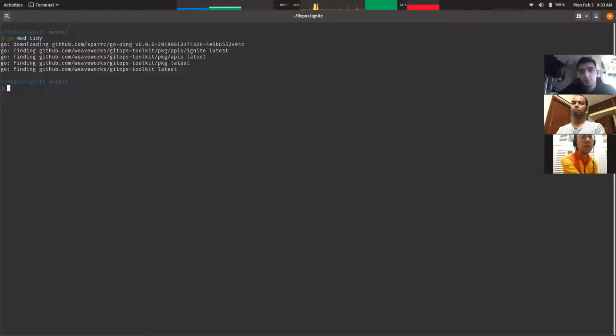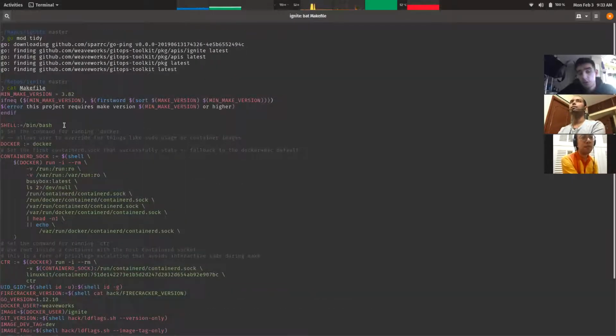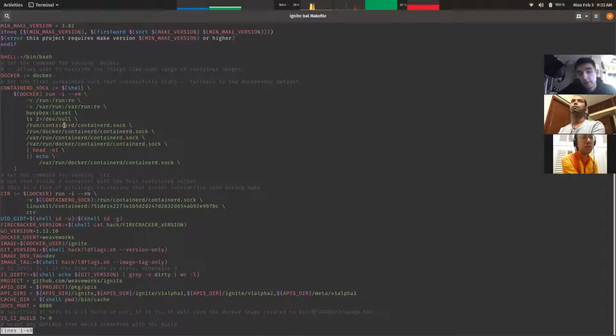And we just haven't bumped our version of Go, because if you look at the makefile, we use the old version. So bumping our Go version would be great, right?